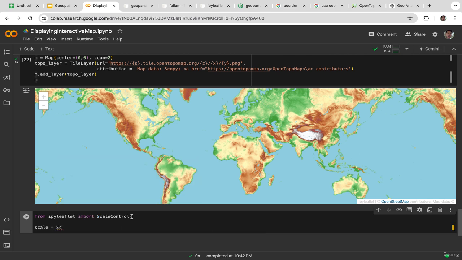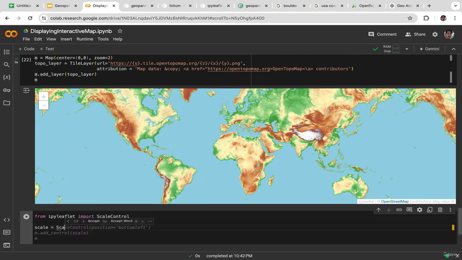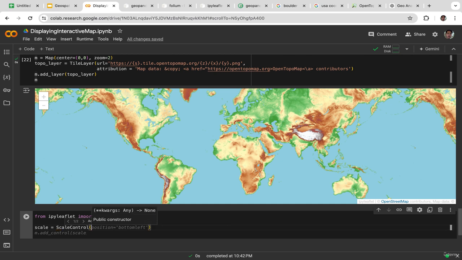And we are going to utilize this ScaleControl model. We are going to set the position to bottomleft.